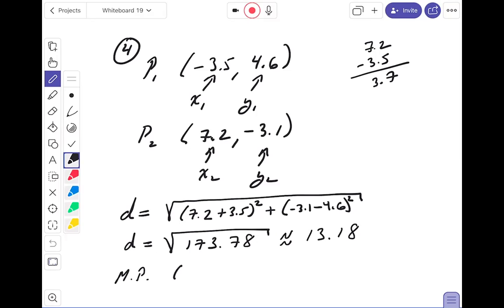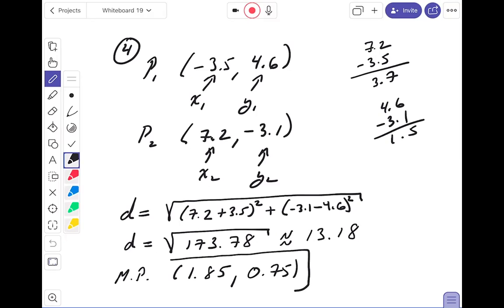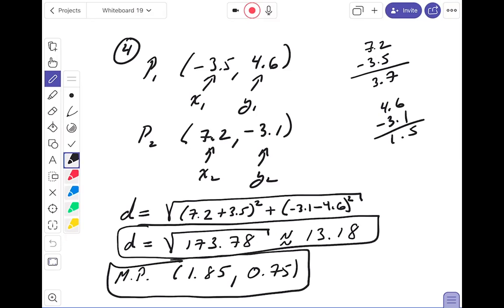Put it over here. Again, you're allowed to use a calculator. Let me add the other ones together, which is 4.6 minus 3.1. That's going to be 1.5. And if you divide that by 2, what do you get? 0.75. They asked for the midpoint and they asked for the distance approximated to 2 places. Let's look at the key. What do I see? This, and I see this. I'm feeling good about that.